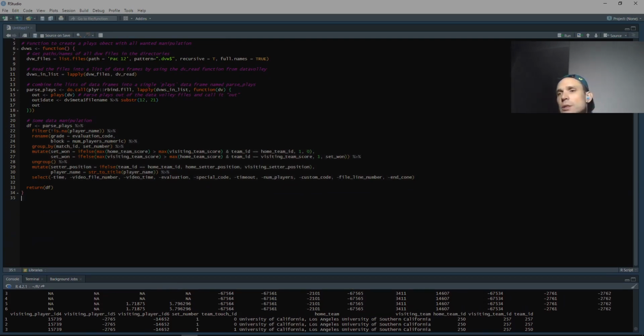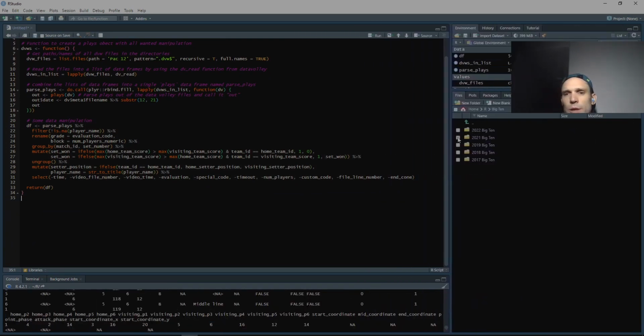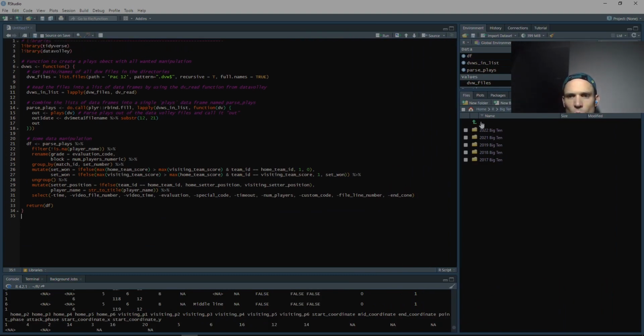The next trick. This is the part I was going to show you. One more thing. So what happens inside this function? Let's say you've got seven folders like that with different conferences or different leagues or different teams. We shouldn't say path because it's not specific.